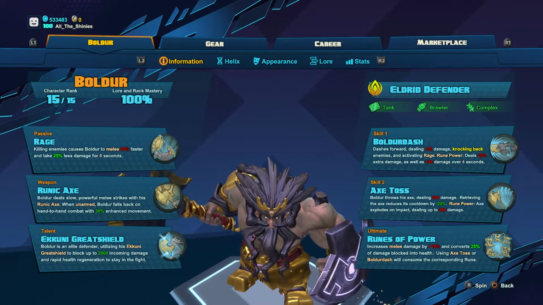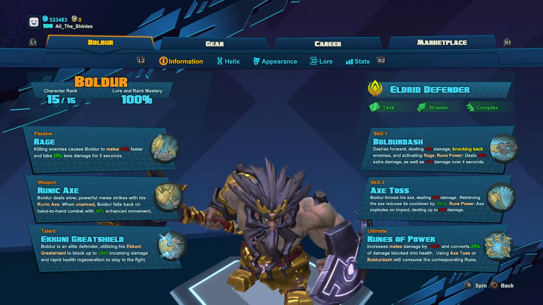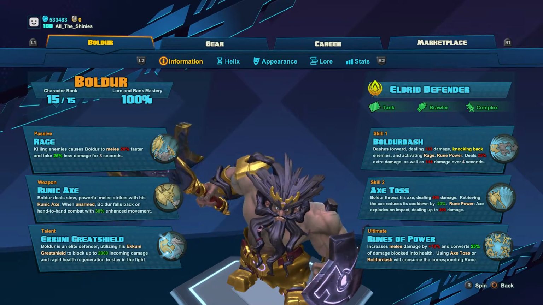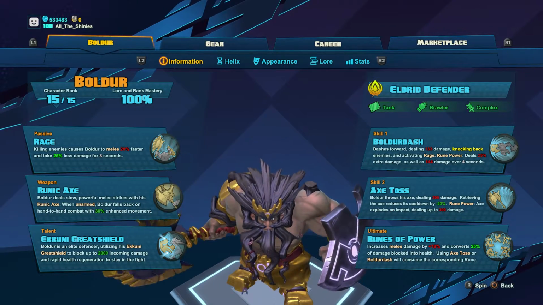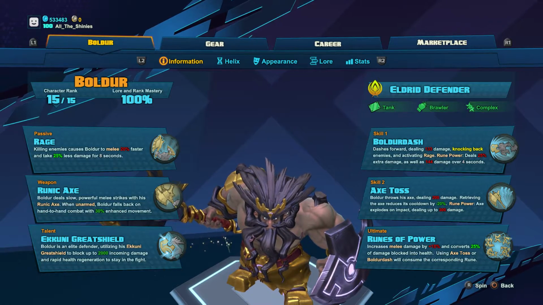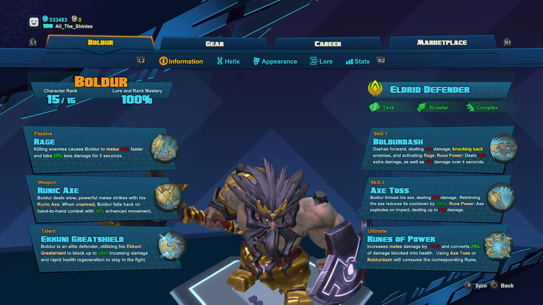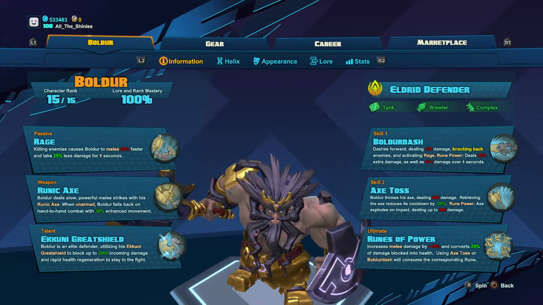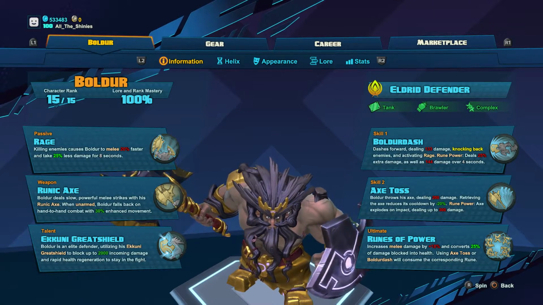Now, one thing that's really awesome about his ultimate is that when you use it and you activate those runes, it immediately goes on cooldown, although you're getting the effects of the runes the entire time. So what you can do is use the ultimate, put the runes on, and then wait the 50 seconds, use the runes for your abilities, and then immediately use the ultimate again and you get them back.